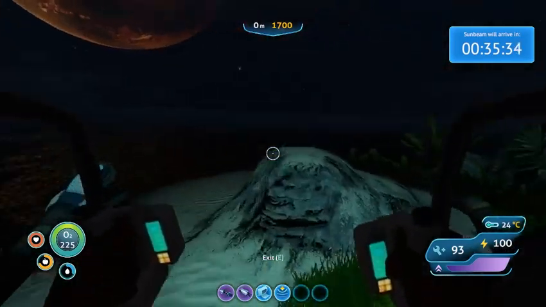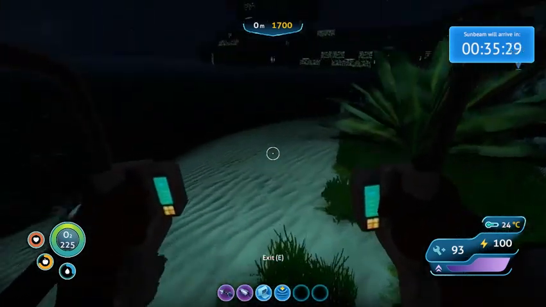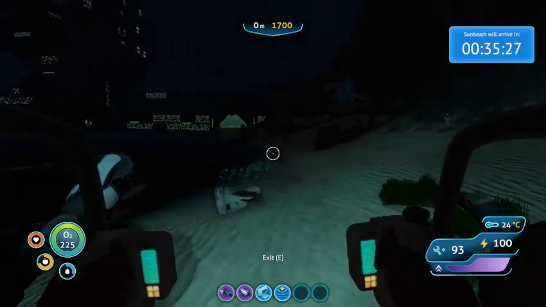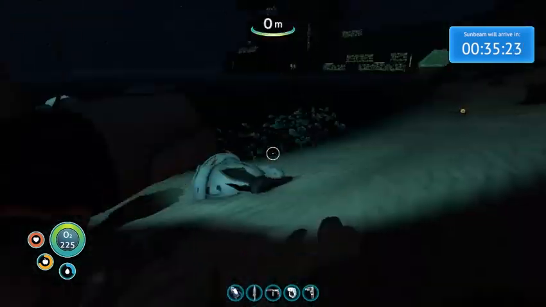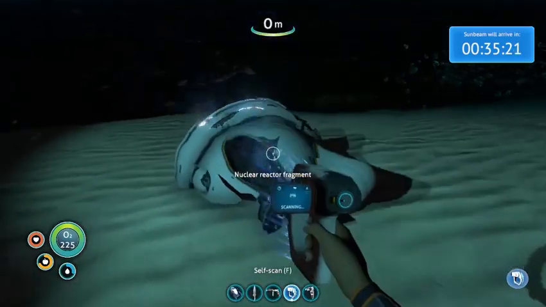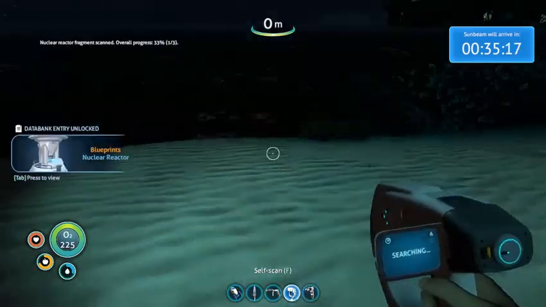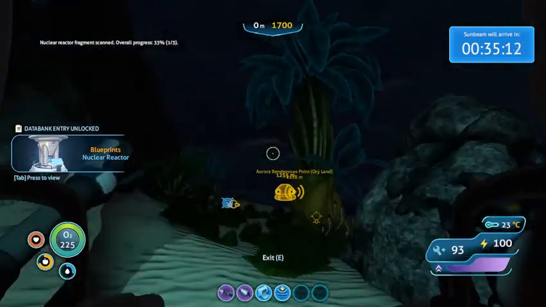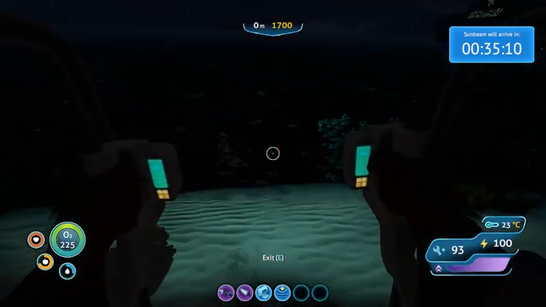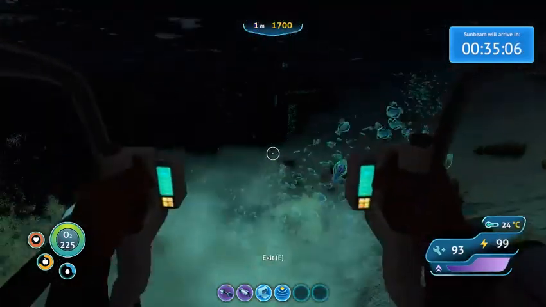All right. Fun fact, you can walk this around on the ground too. On the surface, it comes in really handy. Nuclear reactor fragment. Ugh. Last time I was on, while I was just farming stuff, I found uranite, which is essentially a material containing uranium, which is great. And it'll be... Ooh, don't fall off that.